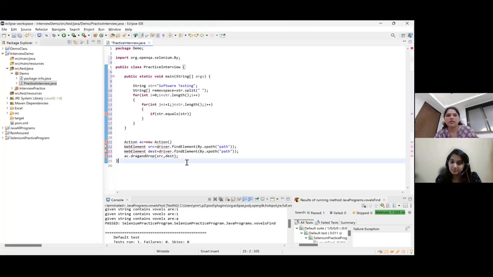I don't remember exactly the code, but I know the approach. Whichever response code is greater than 404, we'll apply the if condition and then print all the broken links.